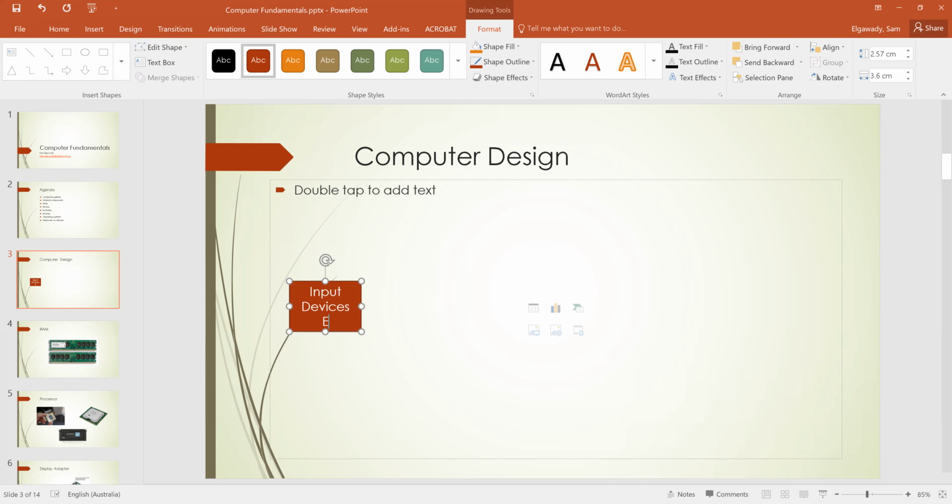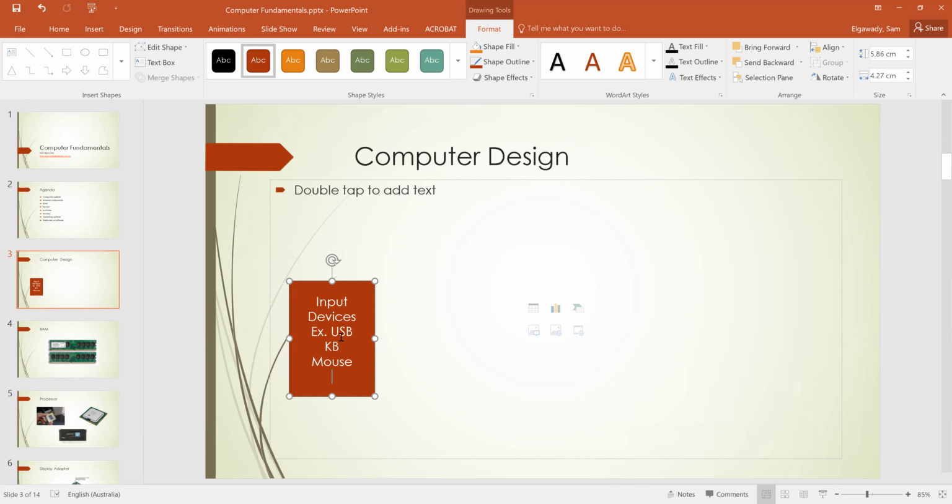Some examples. A USB? Yeah, USB. Keyboard? Yes, keyboard. Mouse. Mouse, yes. Will monitor be one? Monitor, if it's a touch screen, it could be input and output, similar to the USB.